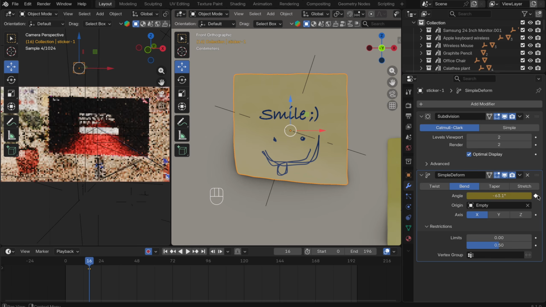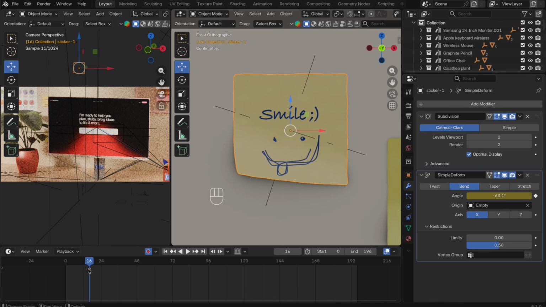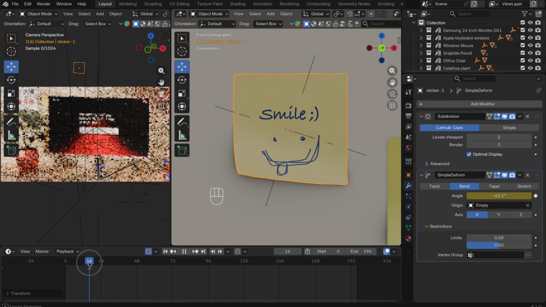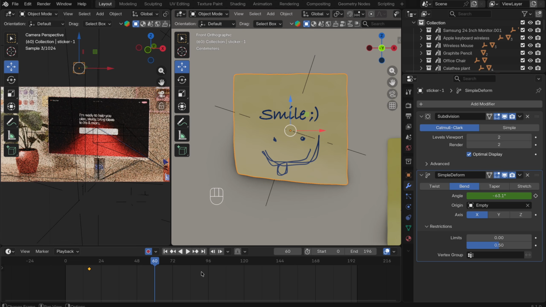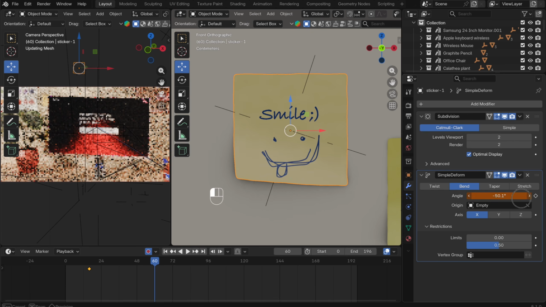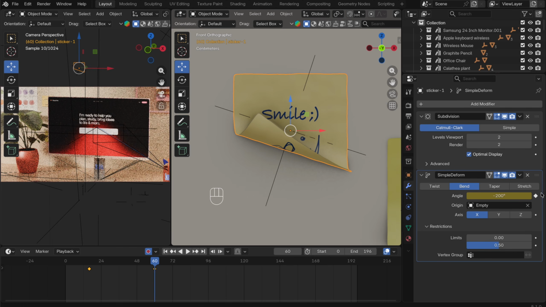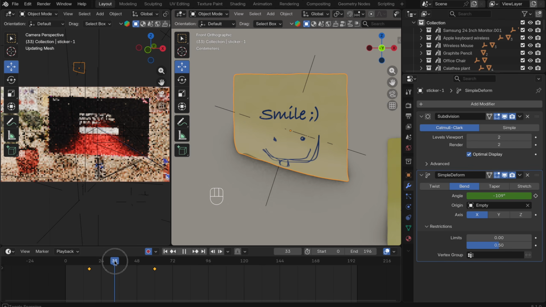I'm going to hit the keyframe, move the timeline forward to frame 60, let's say, and change the angle to a bigger one. As you can see, the changes are automatically applied.